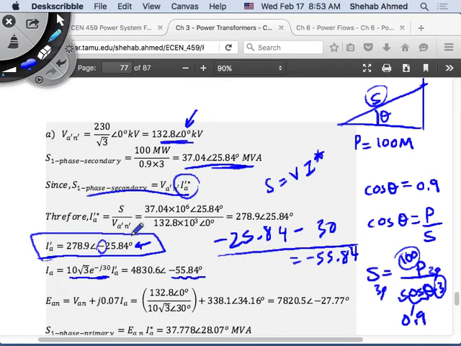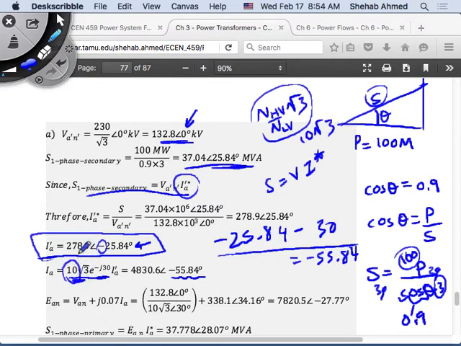And then you have to take the magnitude, 278.9, and multiply it by the N high voltage over N low voltage, multiplied by square root of 3, which in this problem happened to be the 10 times square root of 3 that we were talking about. That gave us a bit of a problem. For me, this has to be 5.88. But that's what we did. We multiplied by that gain, so the current increased to this value.